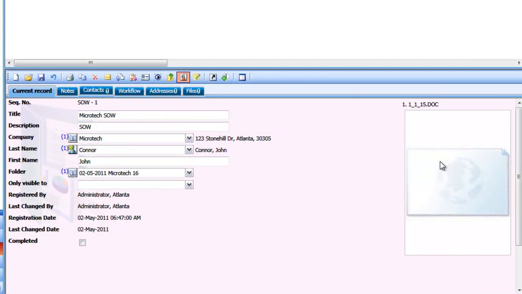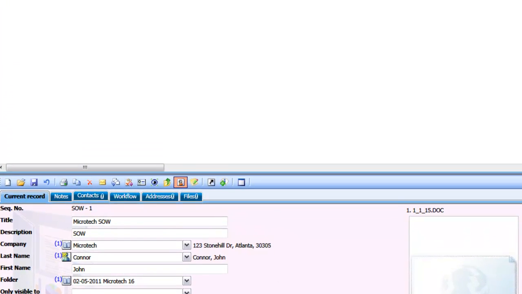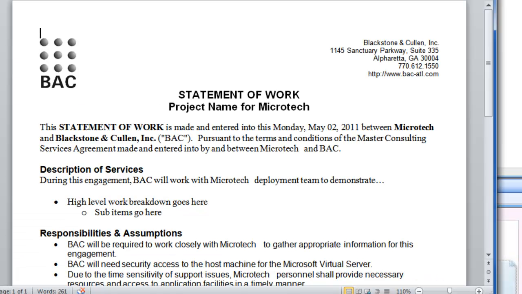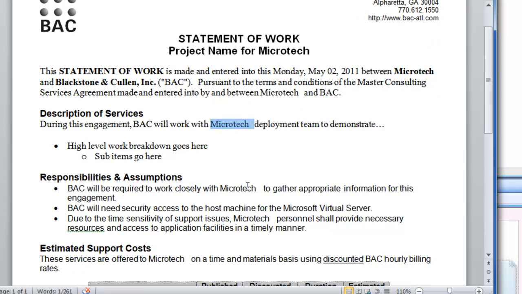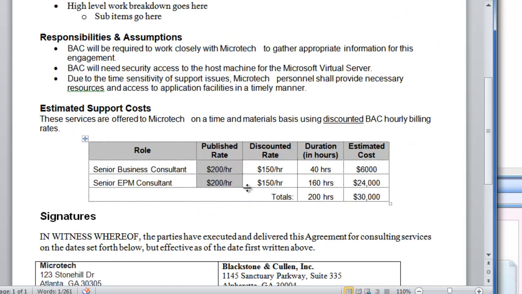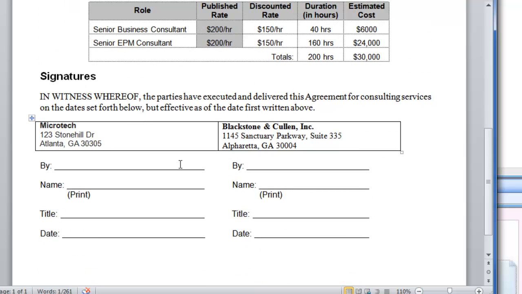And this has been created from a template, and as I mentioned earlier, it's going to pull that information from the address component that we created, such as the name. Here there's Microtech, which is our company, and you can see it's placed it in the document in the places that the name needs to be, as well as it's pulled in the address for Microtech.